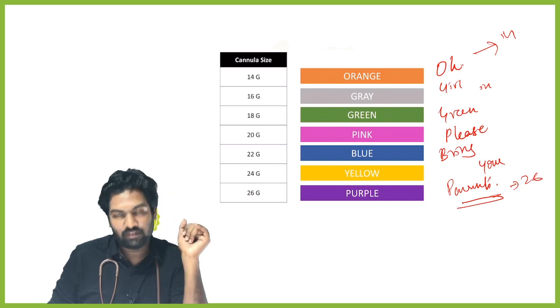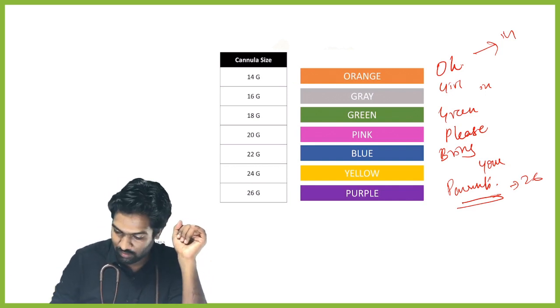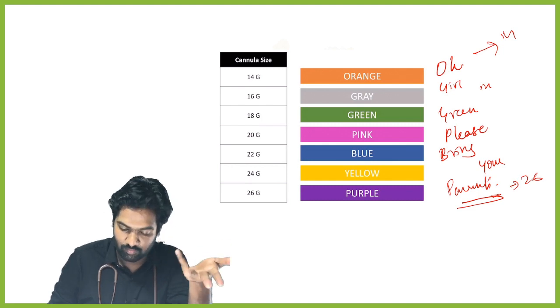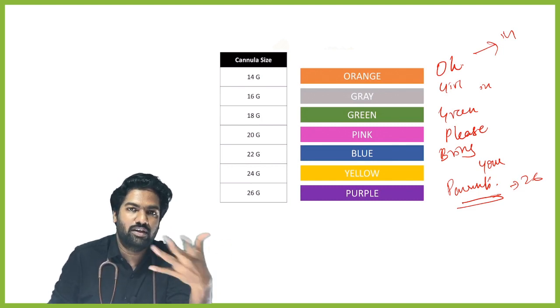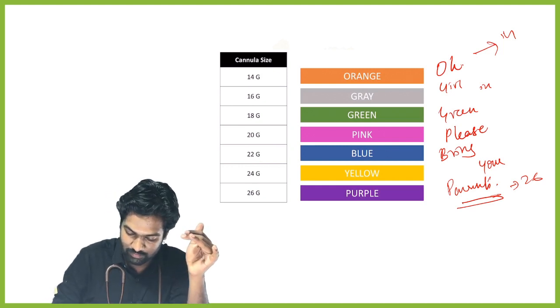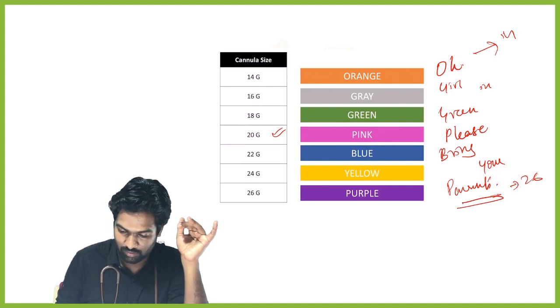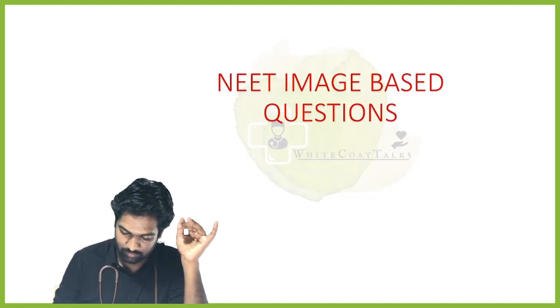So the reason why I have put this here is that it was asked in a NEET question just 2 years ago: what kind of gauge is a pink color cannula? You would have used it, but again I want to tell you, see here. Based on this, it makes it much easier to score. Next, okay, fine.